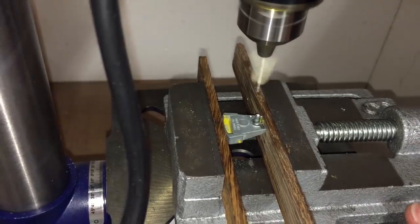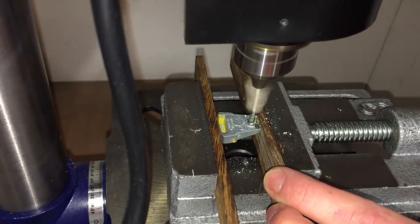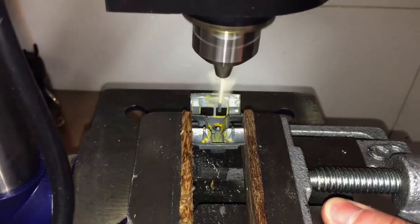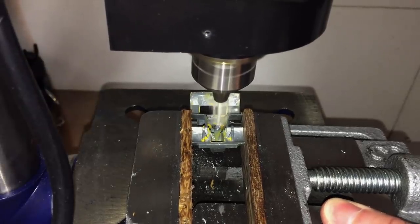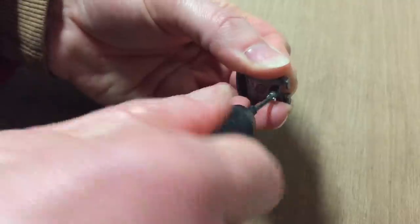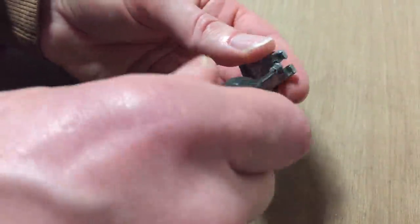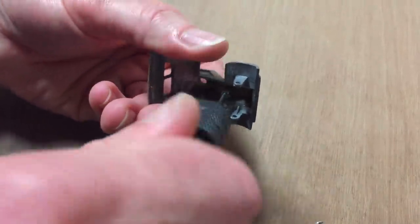To be sure I can reassemble the crane back onto the body, I drill a hole into the rivet post with a 1.5mm drill bit. I have to be careful that I don't drill too deep, so I don't damage the casting. After that, I do the same with the rivet post on the body. When the holes are drilled, I can tap a 2mm thread into the rivet post. This way I can use M2 countersunk screws to put everything back together once all parts have been painted. Always remember to tap the thread in small steps at a time to avoid breaking the tap. A bit of oil might help to smoothen out the process.